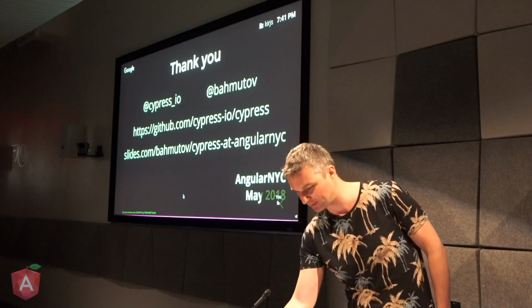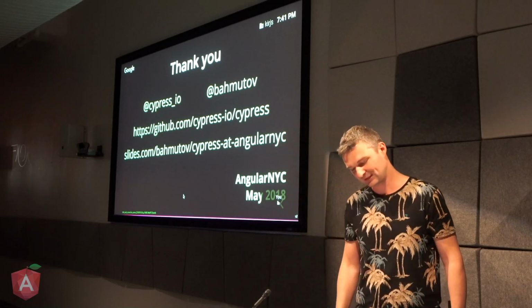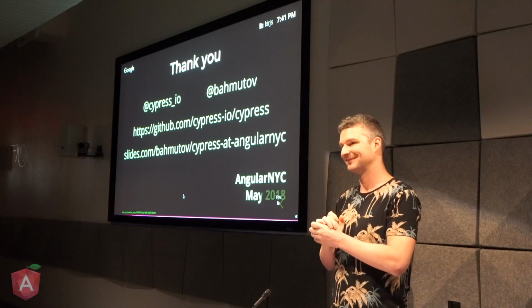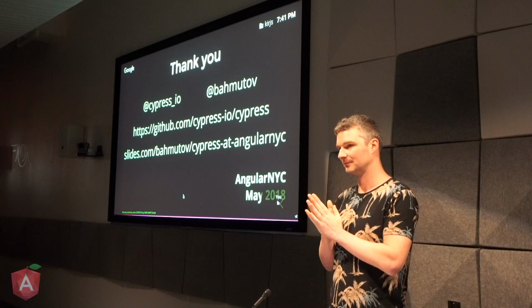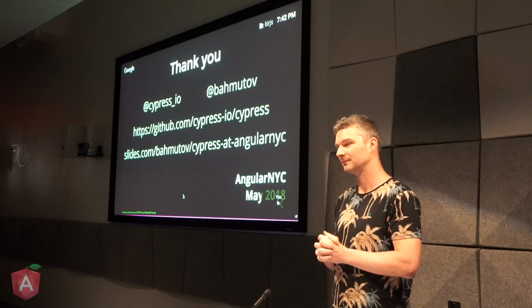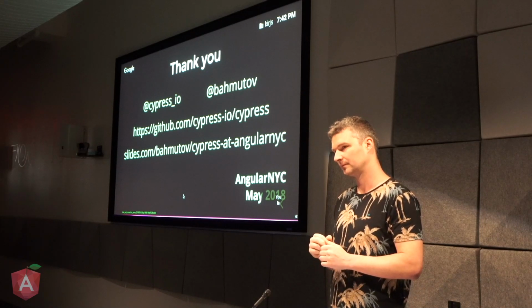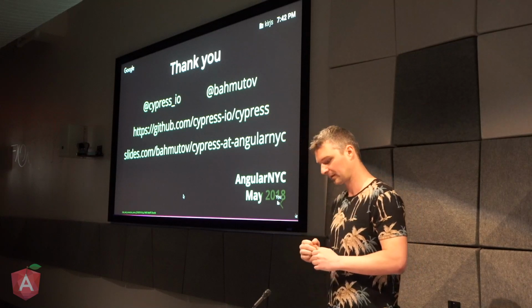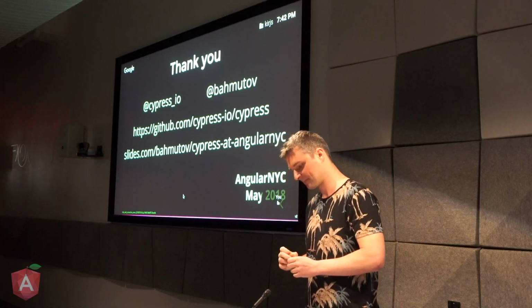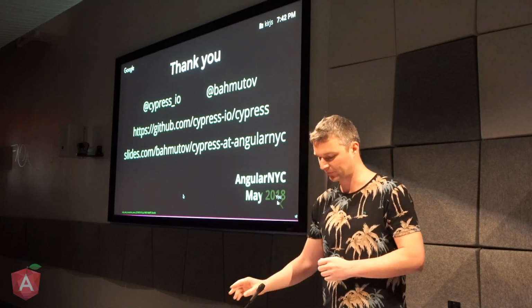But there is an issue. We use a GraphQL backend, so stubbing becomes a little bit difficult. We've been trying to figure out how to spy on the network requests so that we can continue through the test. For us, we had just a loader, and we're watching the loader, waiting for it to go, but it's not very reliable. Right. And then the other way would be waiting for a timeout for the network request to be done. Is there any other way to spy on the network requests so that we can continue through the testing? So the question is, how do you spy on GraphQL queries?